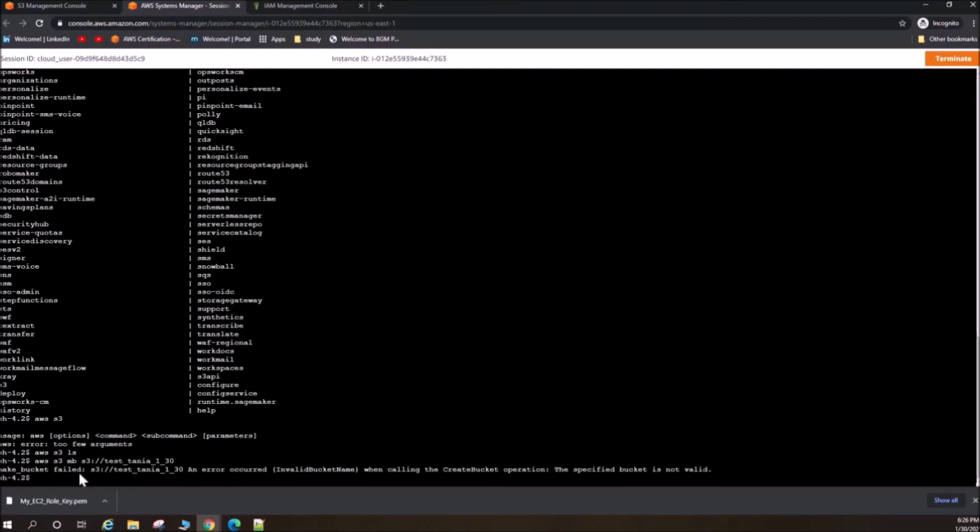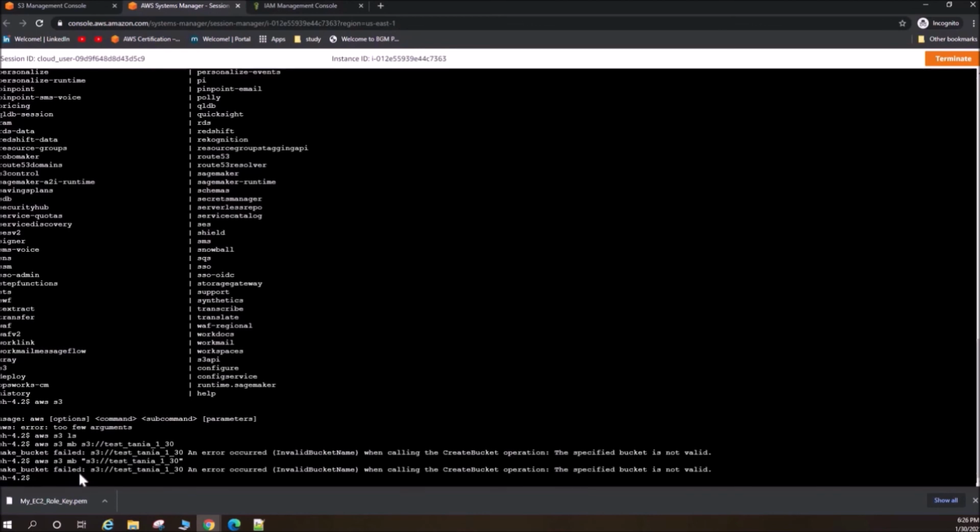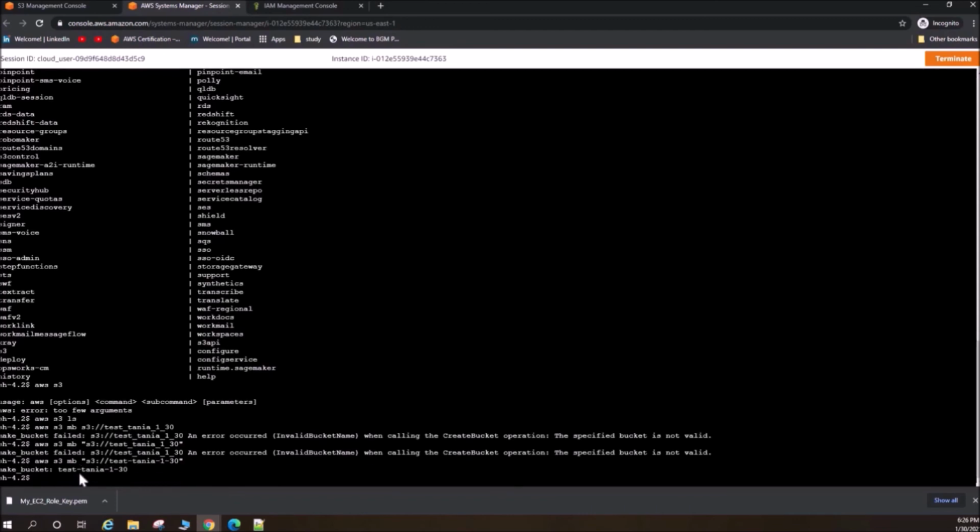Okay, invalid bucket name. Maybe I have to go. I guess I have to put this. Okay, so here it works, and see, you can see make bucket, and this bucket is created.